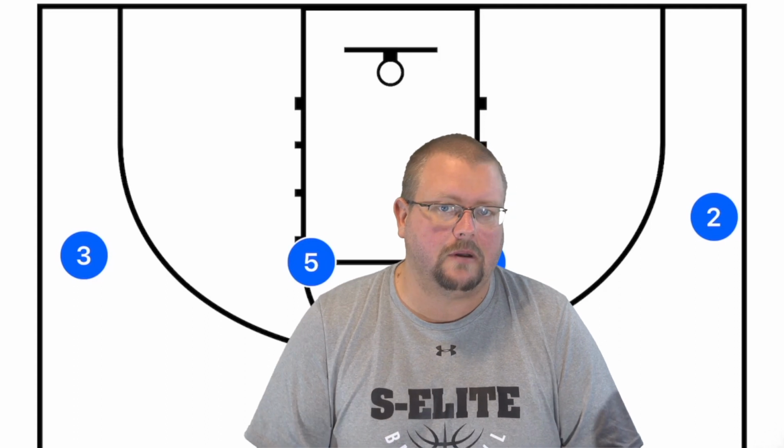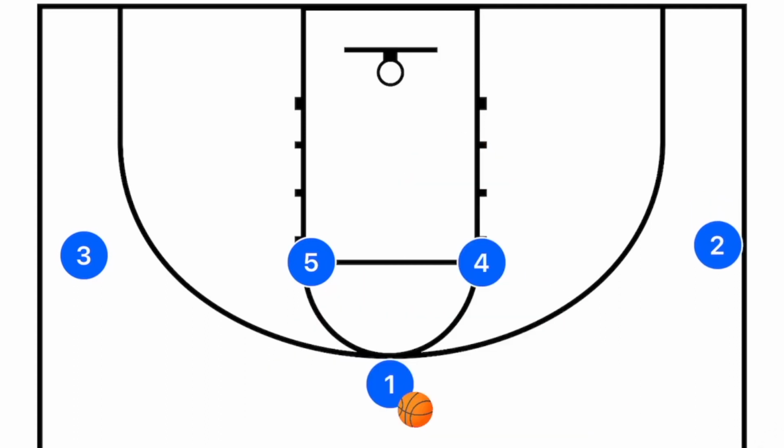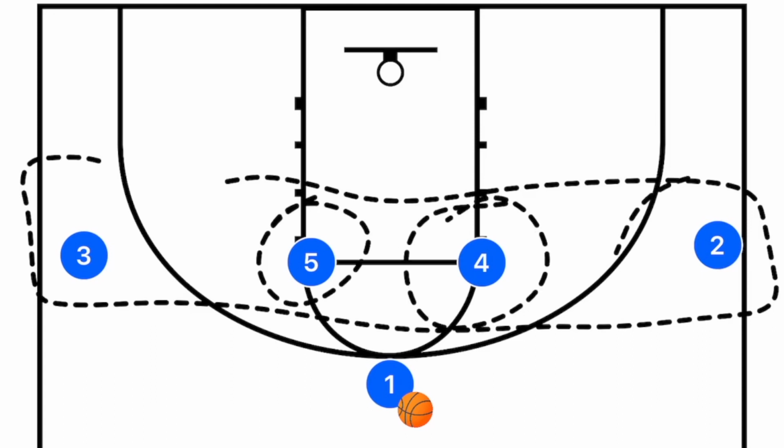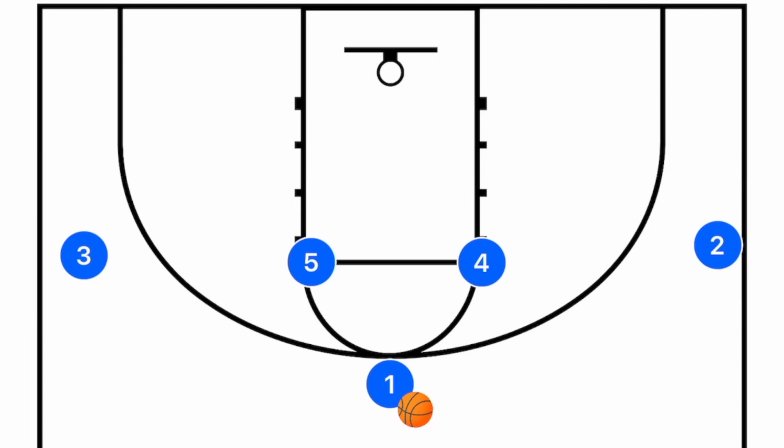Let's check out these basketball plays. Okay, so first off, this is a 4-high play. We're going to have 2 post players in the high post and 2 wings. What we are going to start with in this play is having player 3 as well as player 2 setting a screen on 5 and 4.